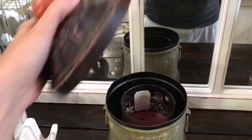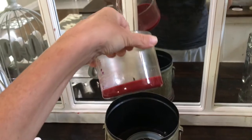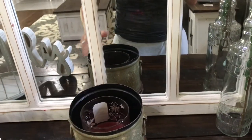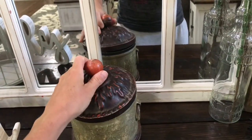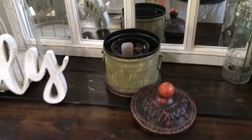This right here is actually hiding my candles. I love to burn candles, but I don't like the look of them once they get burned down. So I keep my candle in there to hide it. And then when I'm burning it, I just set this off to the side like that.